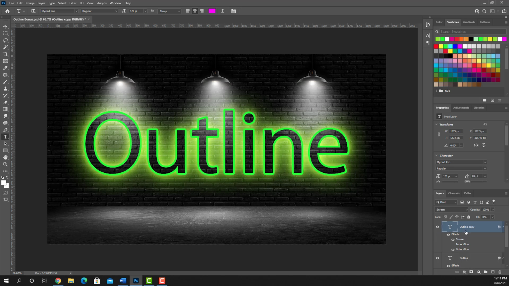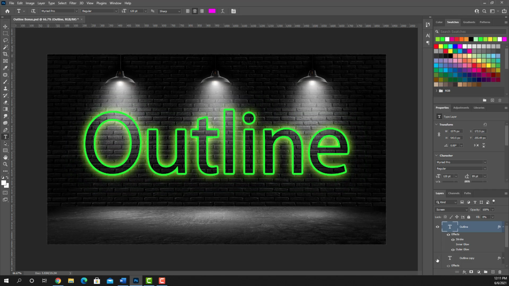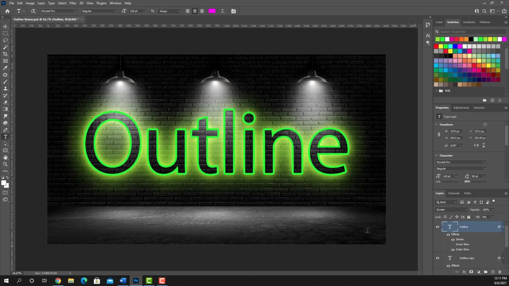Another thing you can do, depending on what your effect was, is you might want to switch those layers around. So we're going to move our first original layer on top, and now you can see how it looks before and after. I kind of like this look a little bit better. And to give you the idea of what it looks like again, we're going to move the copy on top. You see it's a little harsher right through here. If I bring our original back up on top, you can see it's a little bit softer right through here.